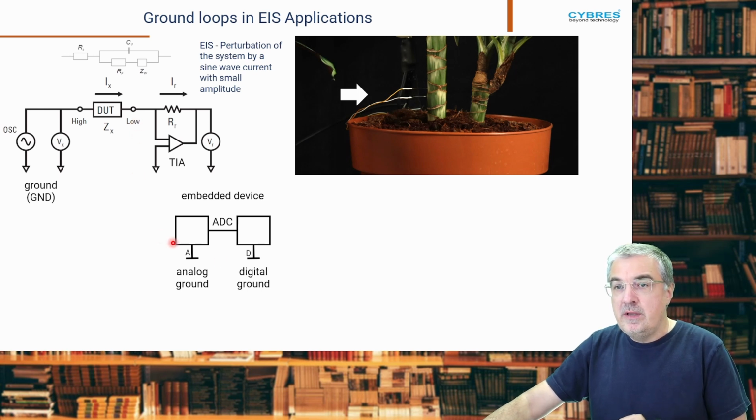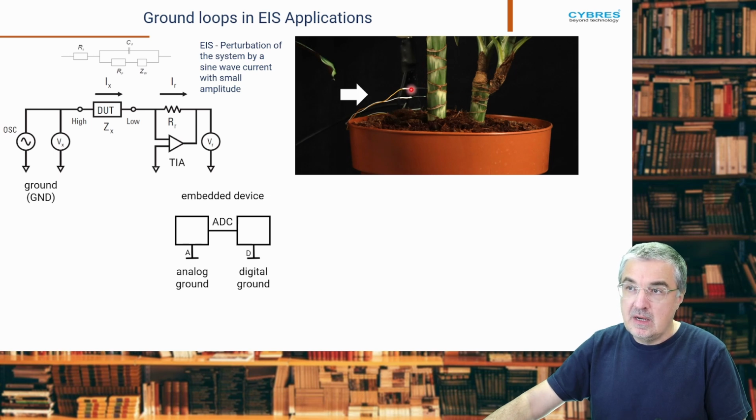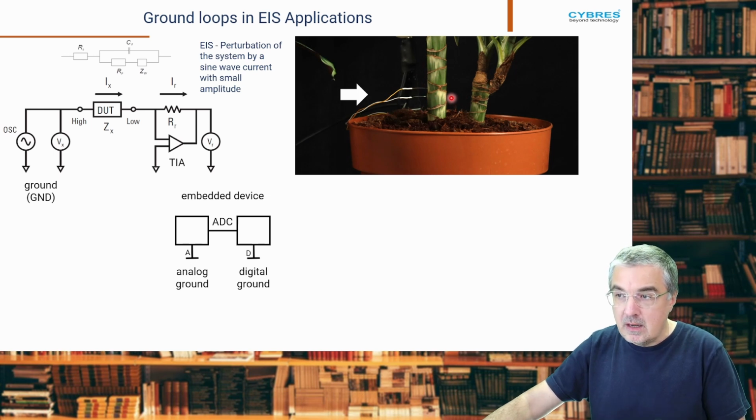Now I try to formulate this a little bit in the terminology of embedded devices. We usually separate between analog ground, which is the part that generates and senses the analog signal. This is an extremely important part, because whatever you are sensing in your setup with organic tissues or microorganisms or water is generated in an analog way. Any mistakes or artifacts created here will be reflected in all elements of your system.